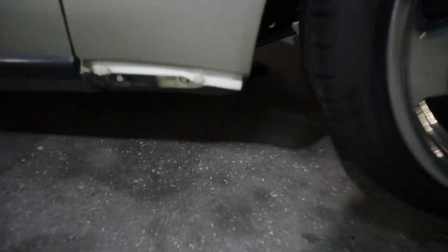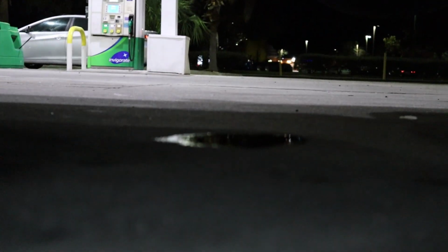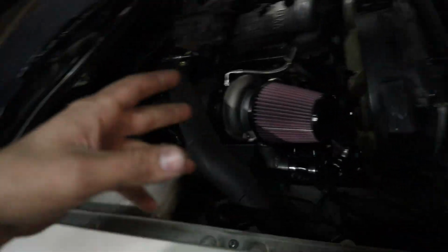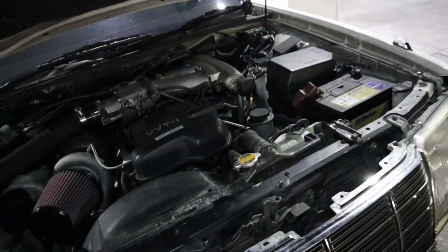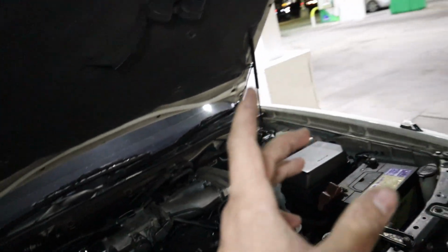All right, so first drive, there's always gonna be something. We got a little bit of oil puddle on the floor. It doesn't seem like it happens when it drives, just when we actually shut the engine off. So we were trying to find out if it was the feed or the drain, or maybe even the sandwich plate that goes for the feed on the passenger side of the engine, the right side.